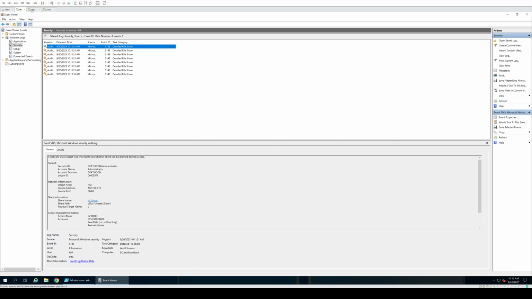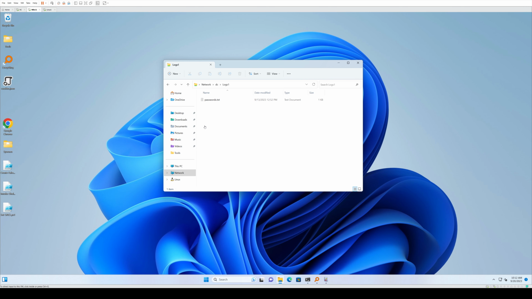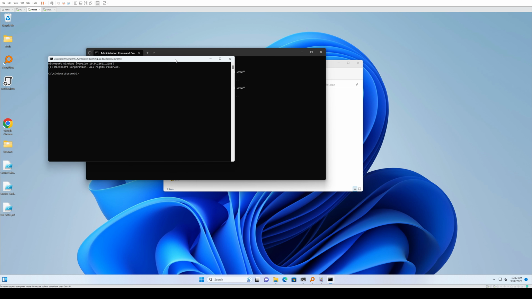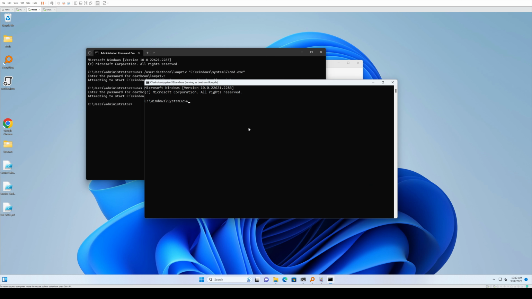So to do this, we'll go to our Windows workstation once again, and we'll run this command to open up a command prompt as our low priv user who we actually explicitly denied share access to. So go ahead and type in the password, and we see this time we have a command prompt as our low priv user.